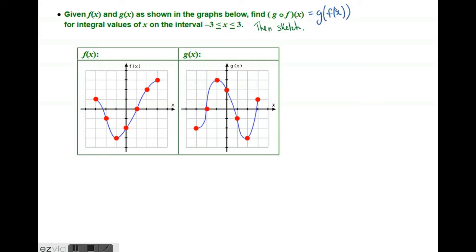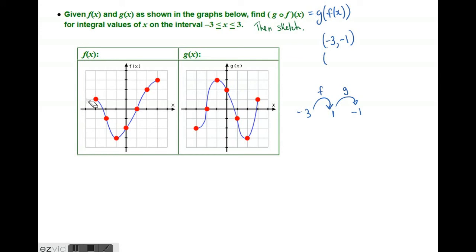The very first x I'm going to consider is negative 3. Negative 3 inside of function f gives me an output of 1. Then I need to apply function g. To apply function g, you consider 1 as the input now, not the negative 3. The 1 is the brand new input inside of function g. The output read from the graph is negative 1. When recording your point, you start with the input, and your final output is the y value of the point.